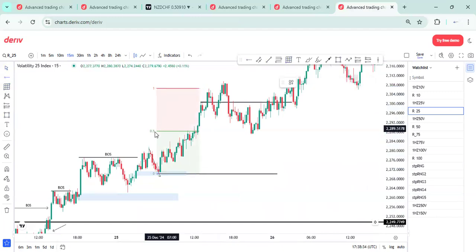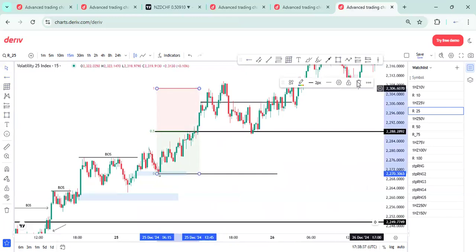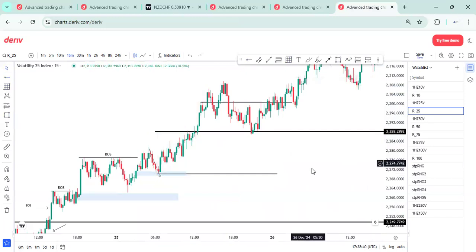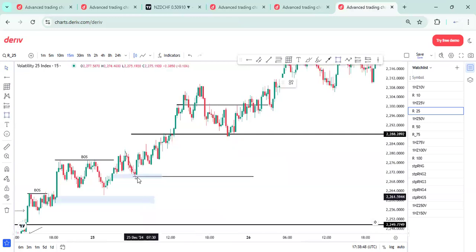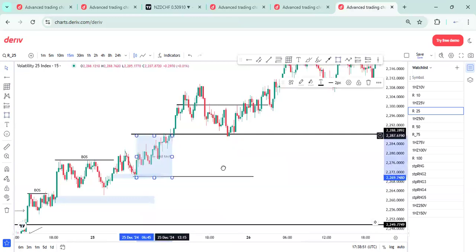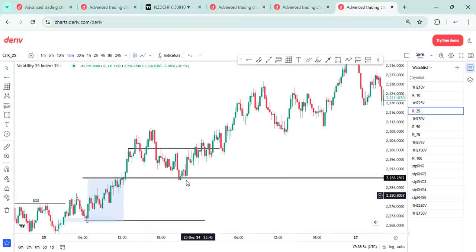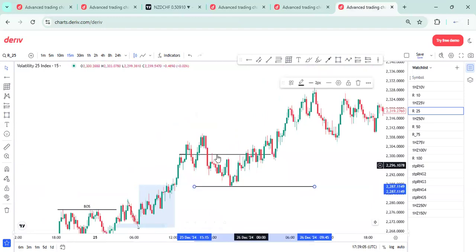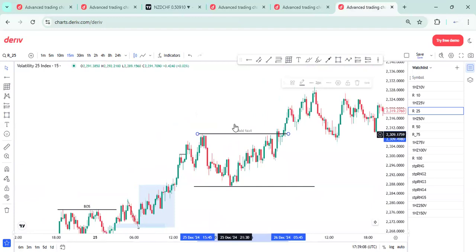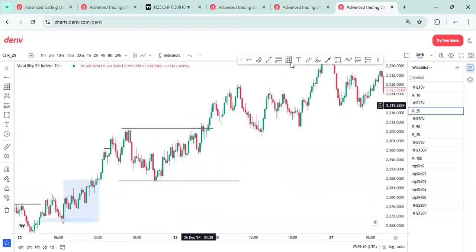Why is our 50% level here? Delete this one. And you allow markets to trade back down. And here, because there are no imbalances here, price was not interested in coming, so it didn't come. All right. So we form this new low here. It becomes our new range low. And we broke structure to the upside, and formed a new high here.